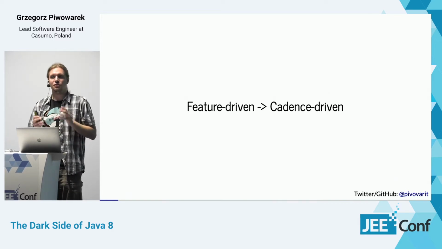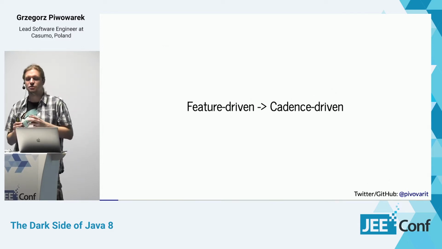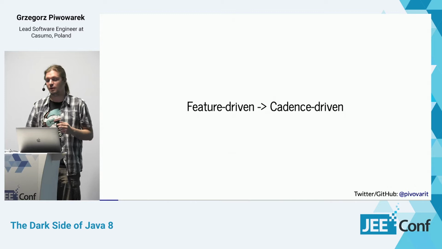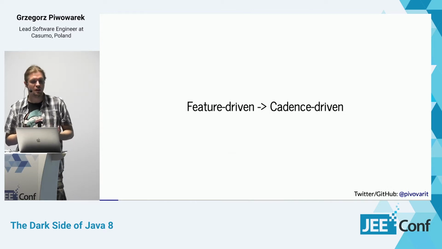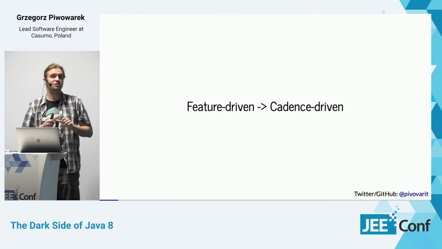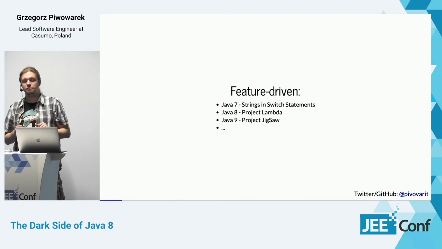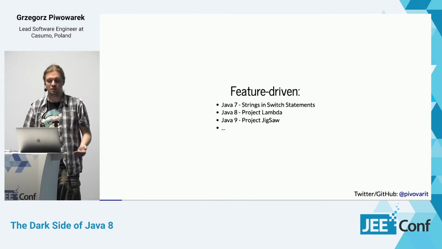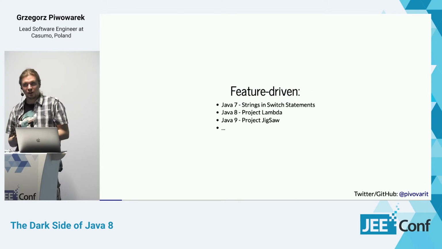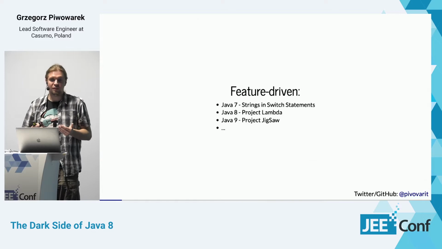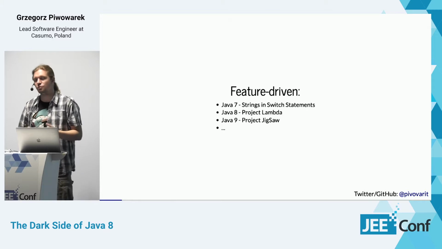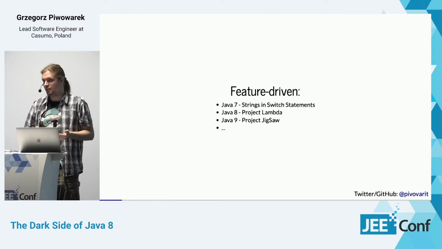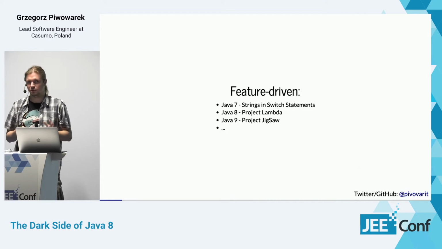That's because there was a huge change regarding how Java is shipped right now. In the past, it was all about features. It was feature-driven. It means that, in Java 8, those were lambdas. So we waited many, many years till this one feature was polished and ready to ship. Then we waited quite a long time for Project Jigsaw, JPMS. And there were some problems encountered during the development. So again, it would delay the release of Java 9, I think 2 years at that point, or around 18 months.